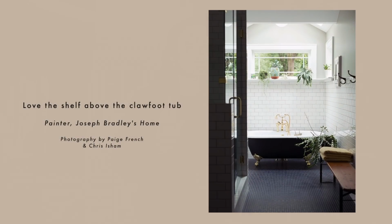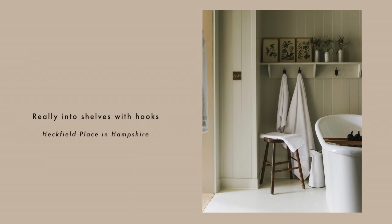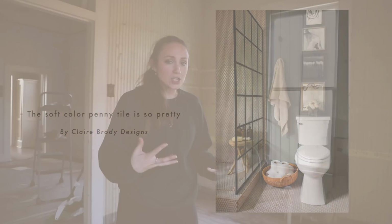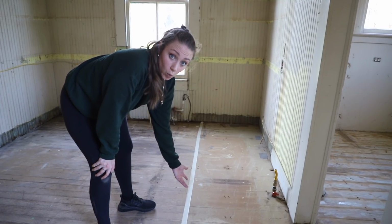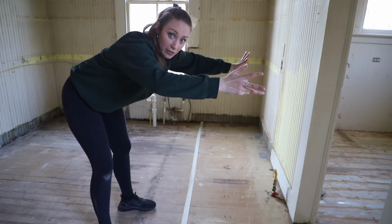I have some really cool inspiration pictures of the direction that I wanna take the design in, or some small details that I wanna add in to make this basic layout. So I wanna bring in some really cool elements to make it feel cottagey, but like designer. It's not builder grade, you know? Here you'll obviously have 4.5 inches for the thickness of the wall. And then on the other side starts the primary or main bathroom suite.